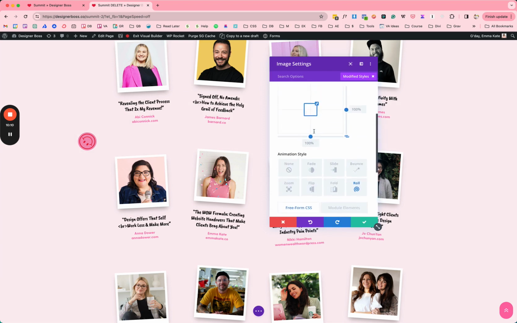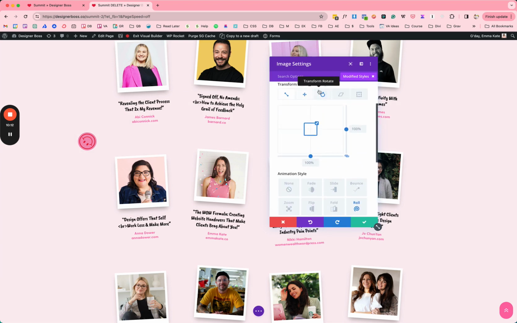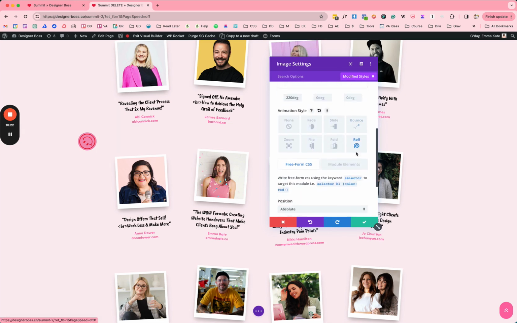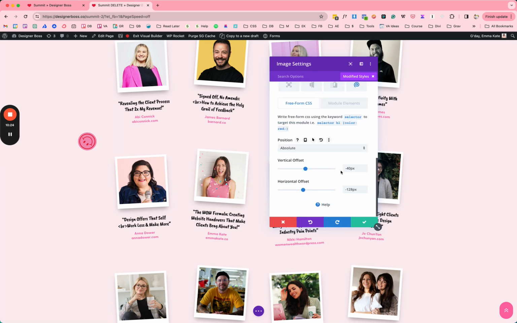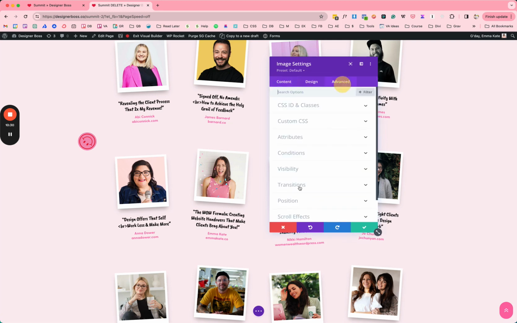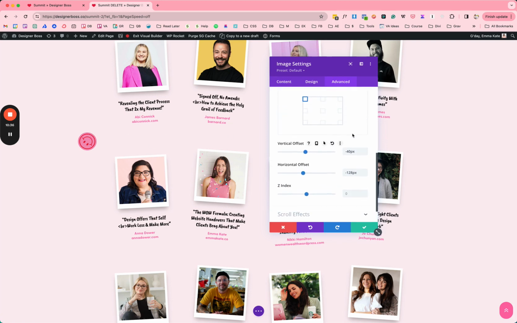Oh no, I used positioning. I've used a few things. Oh yeah, because now I know. I used transform because I made it turn, because originally the smiley face is up the right way. I also set the roll animation on it, but I've done absolute positioning and then offset it. So rather than just absolute, which is position, I've set absolute and I've put it over there. I've also then offset it even more, so it's pushed out even further, to the top and to the side. So that's how I did that one.